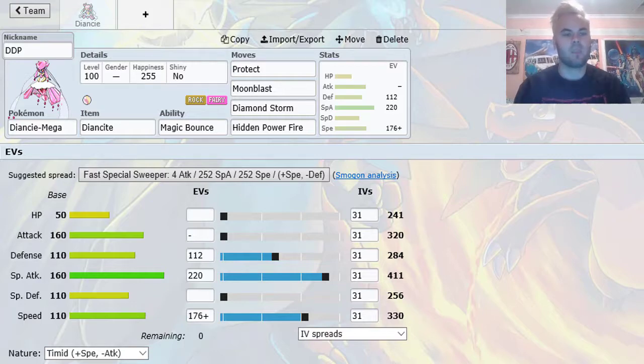So, that's one set out of the way already. Really solid set. Definitely could have run rocks on this too, but I feel like Protect is really important. And that defensive bulk is going to be really important for the Sizzle 2. Prevents it from just coming in for free. I could potentially punish it. At the same time, I could run sub on this set too, over Protect, but I kind of just like leading with this thing and protecting most of the time.